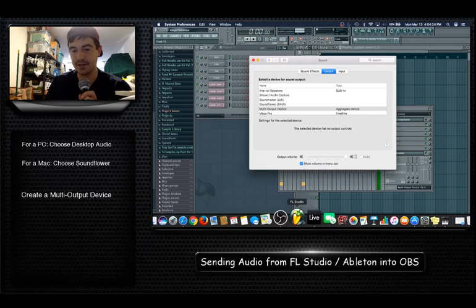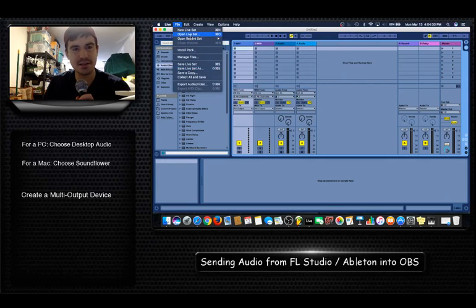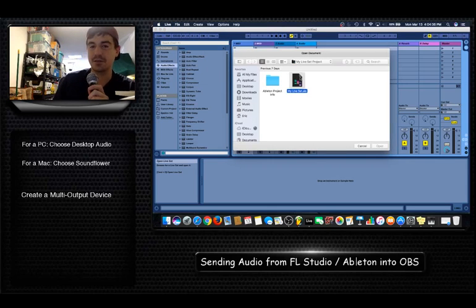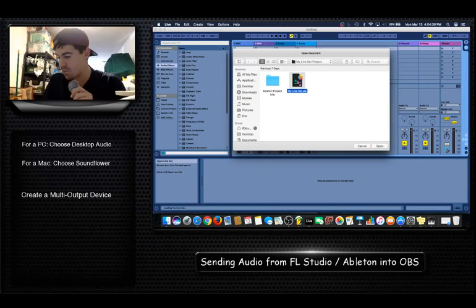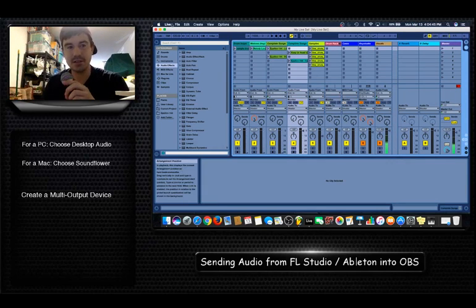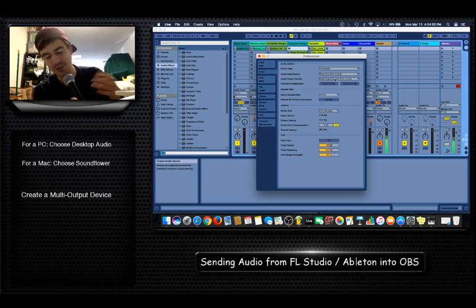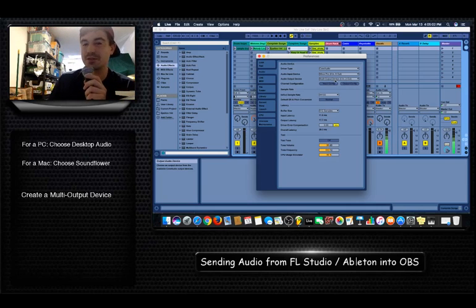And then in Ableton, all right, if I open up a set that I've recently used, so my live set here, in this live set, you're going to come up to Live Preferences, and now in here, you're mostly going to perform radio shows and streaming shows using Ableton, because Ableton's more for live performance. All right, this audio output device here, make sure this is multi-output.